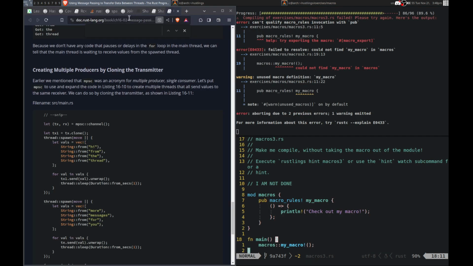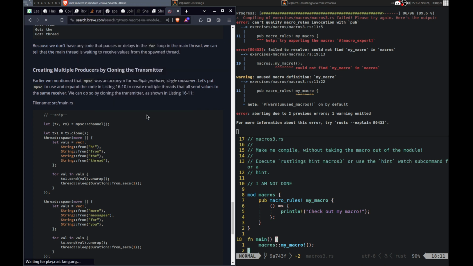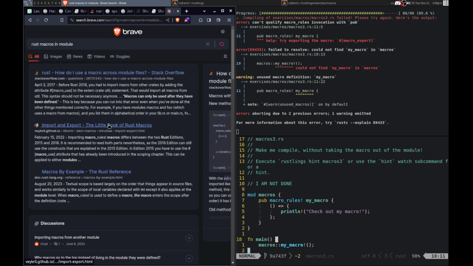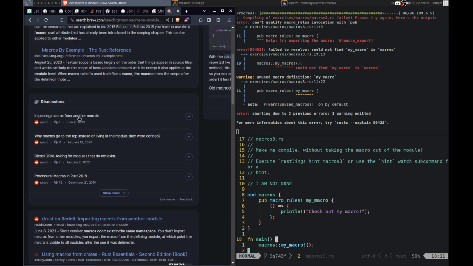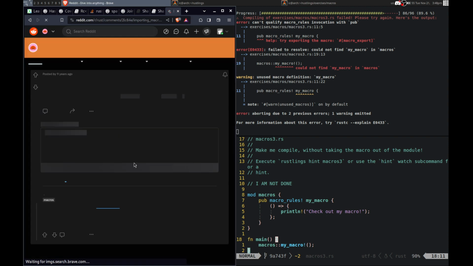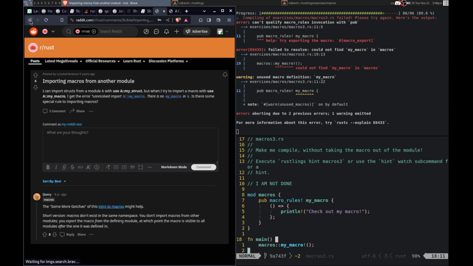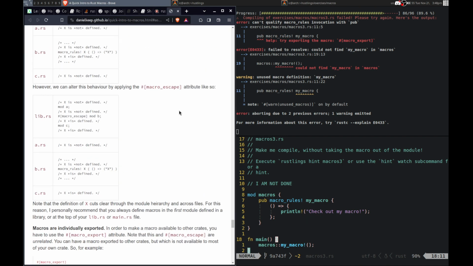Alright. Rust macros in module. Let's see. See what we've got. Just want to look. Maybe this will have a thing. Intro to macros. So is there modules?